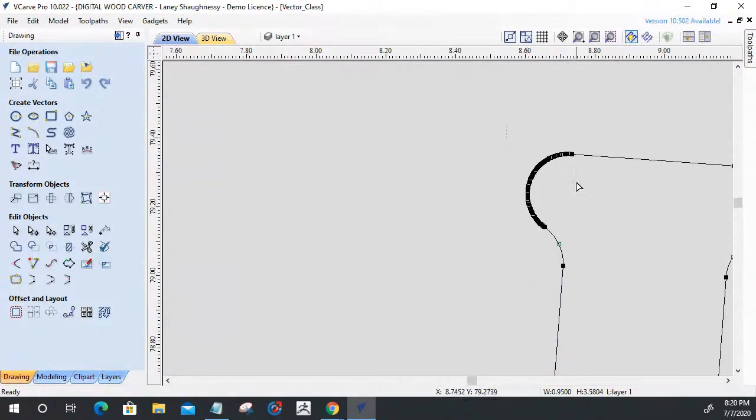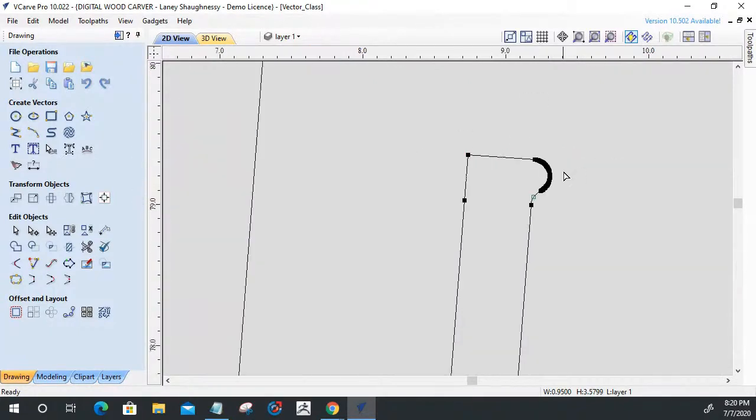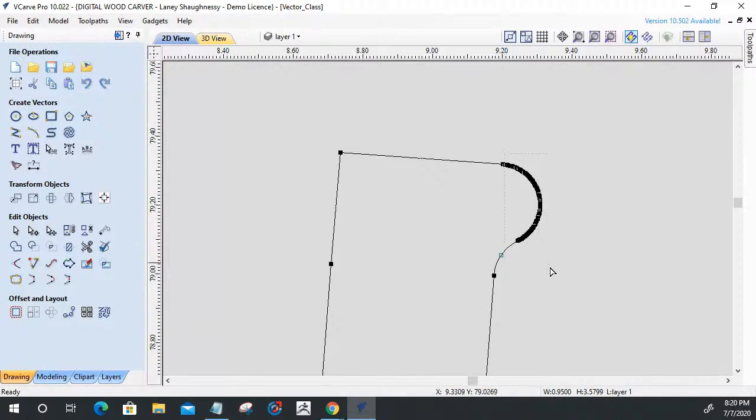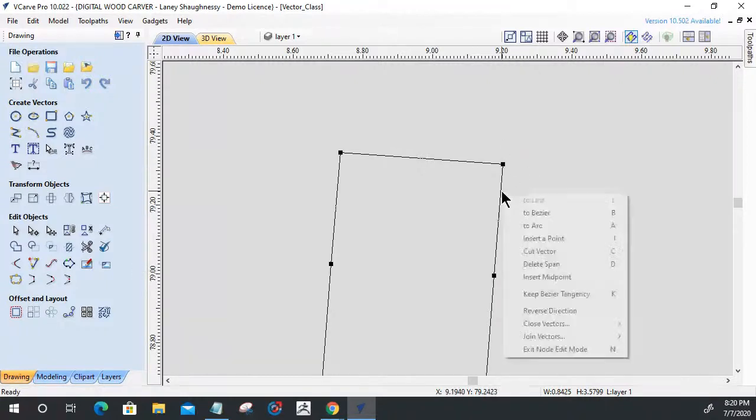So let's come in here and hit the letter D. When you select multiple nodes, the D key deletes those multiple nodes. Sometimes it'll leave one behind. D for delete. But I'm still going to delete the span.